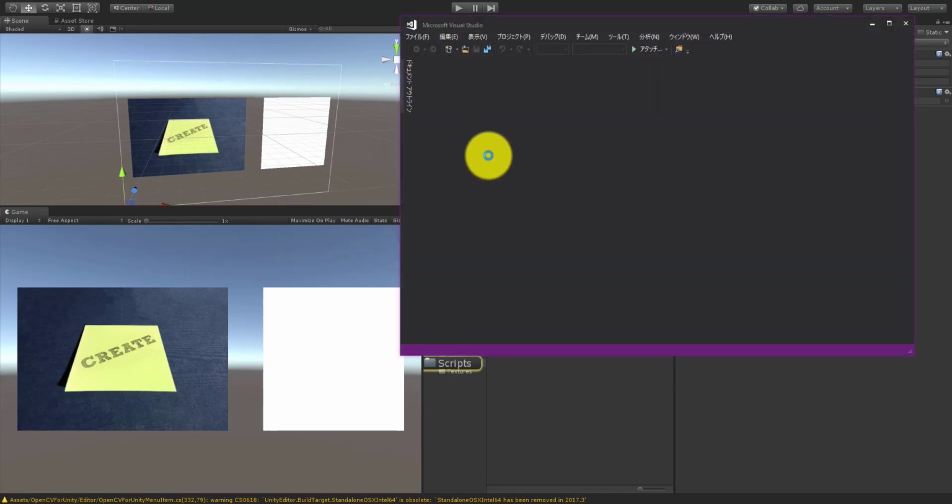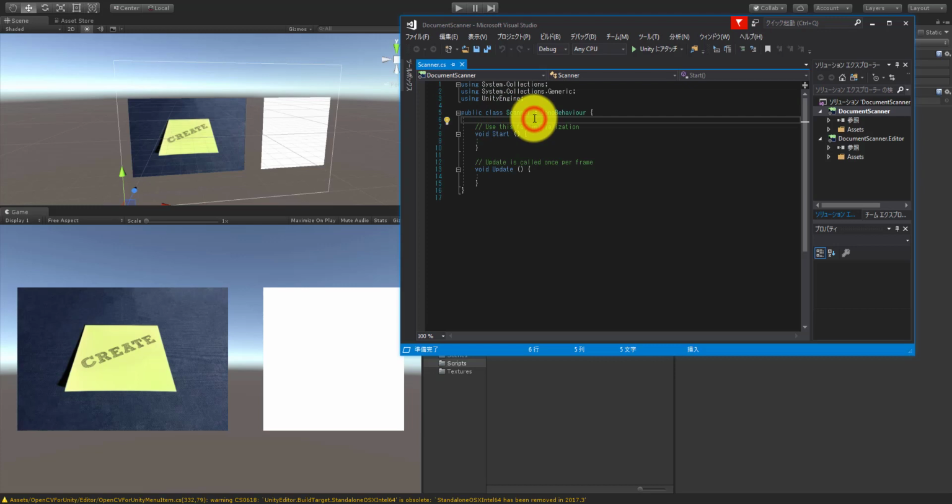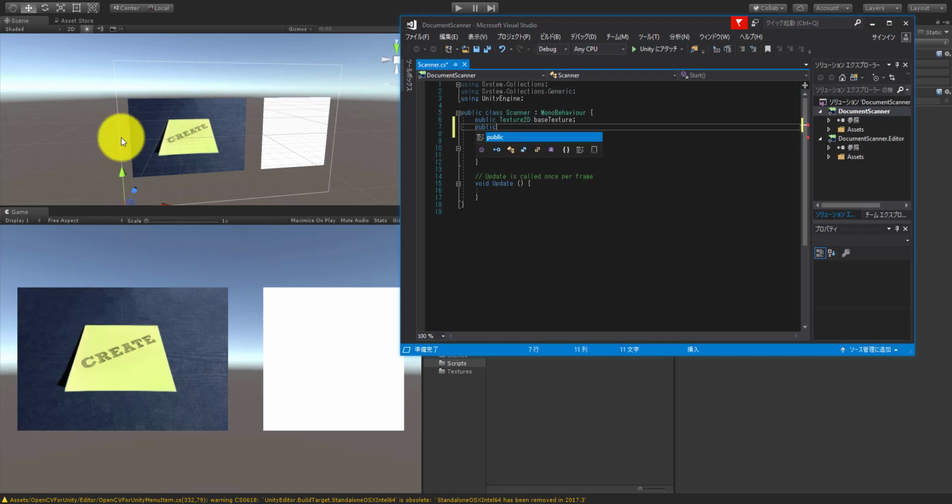And I would like to have 3 public variables. First one, Texture2D, to set the base texture, and 2 raw images.